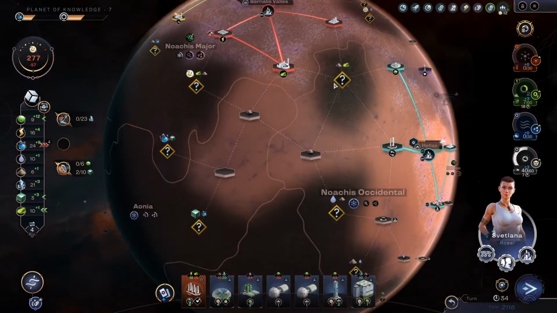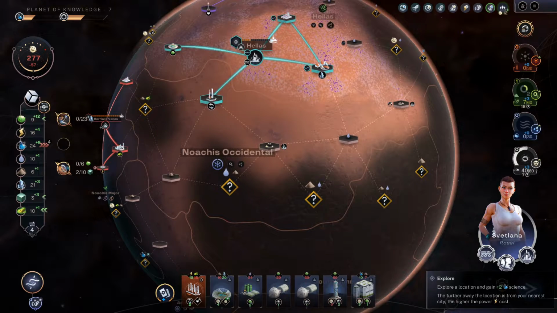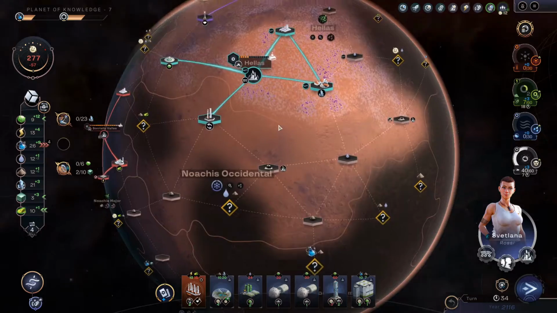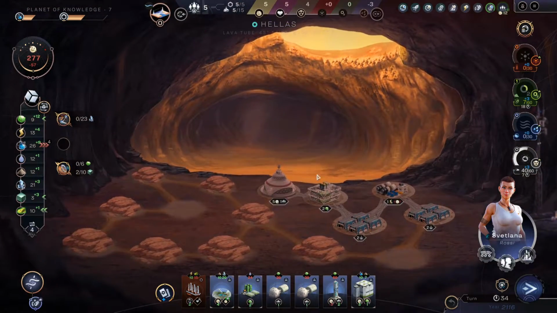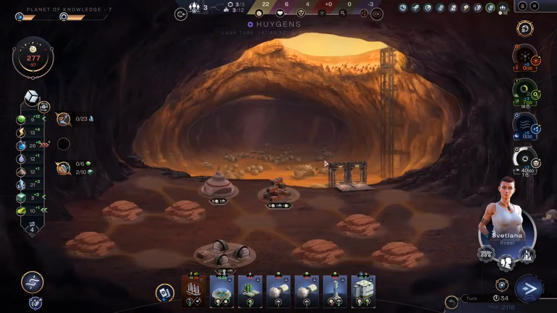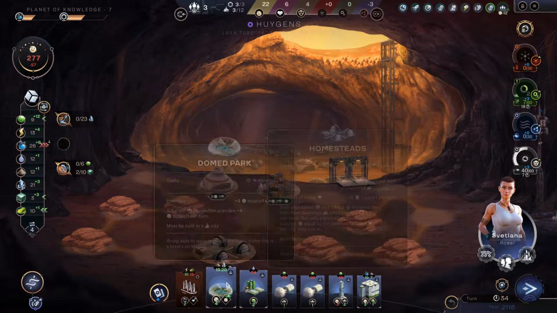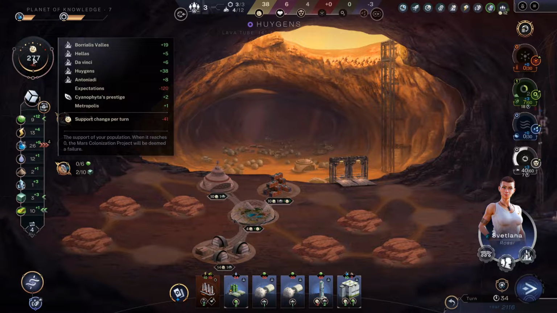We need to have a nitrates deposit. Down here we have a large hint of nitrates. 3 power, yeah, that's fine. 6 nitrates, perfect. And that's in Hellas that we have our population center. No. In Huygens. We have a 3 population. Let's put down the Dawn Park here. Gives us quite a lot more. It turns red when it's below 10 turns, I think.